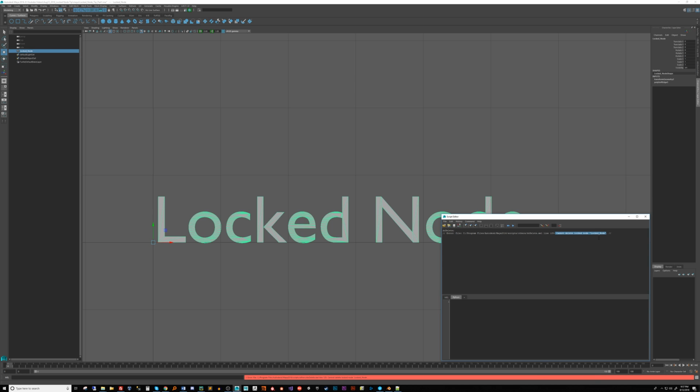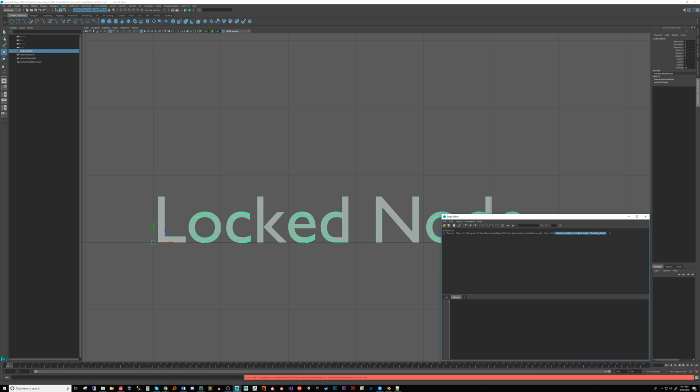Imagine you have a perfect rig that does everything you could have asked for, and you accidentally click the delete key, not realizing this, and saving the scene and reopening it later. You have essentially destroyed your rig without realizing it, and probably blame the rig for something you inadvertently did. But by locking the nodes, you'll keep your rig safe when handing it out to others.